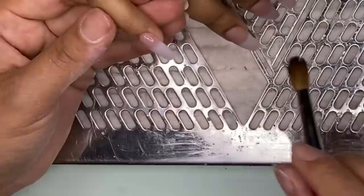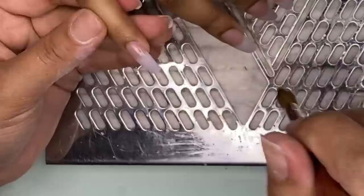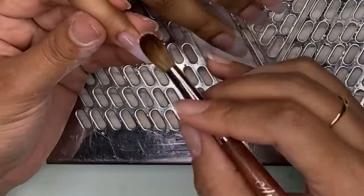It definitely didn't come to me overnight. It definitely took some years for me to get good at doing this, but you just have to be really patient. You have to practice a lot and you have to be really dedicated. So we're going to go ahead and continue doing the acrylic.